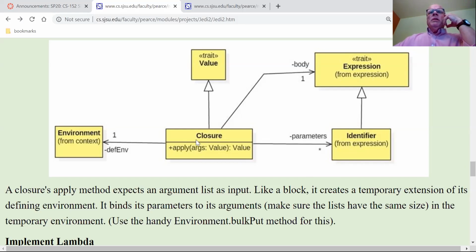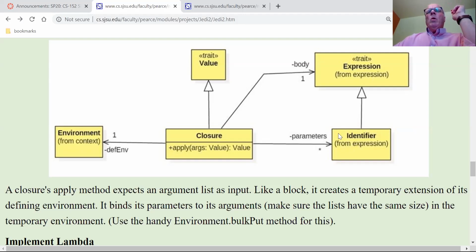Well, a function has a body, which is the body of the function. So remember, function syntax is lambda followed by a parameter list followed by a single expression, the body. And it's got a list of parameters, x, y, z. These are the function's internal names for the inputs, right? And those are identifiers.